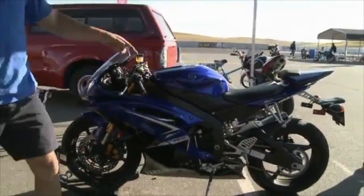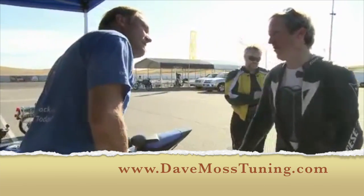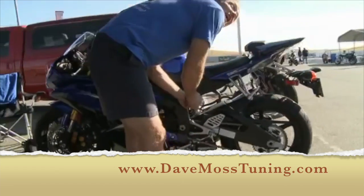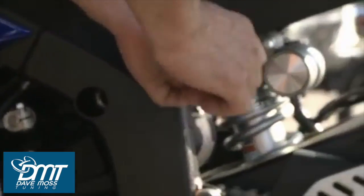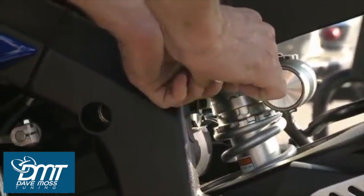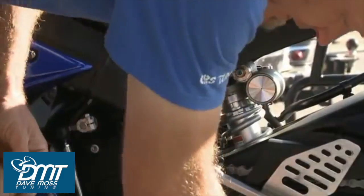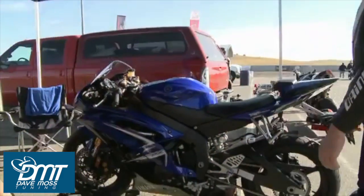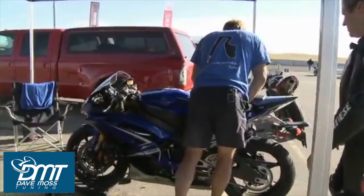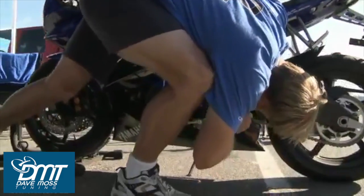How many miles have you ridden the bike with these settings? 1,350. Okay, so not too much for you to forget because the bike you're going to get back is a new bike. This was beating you up something fierce. Chain slack is good. That's a little too fast on rebound.